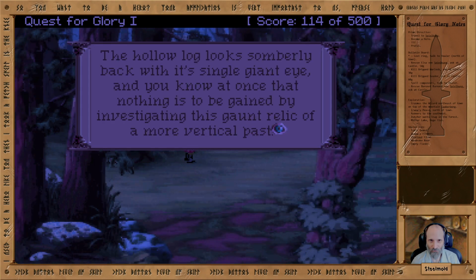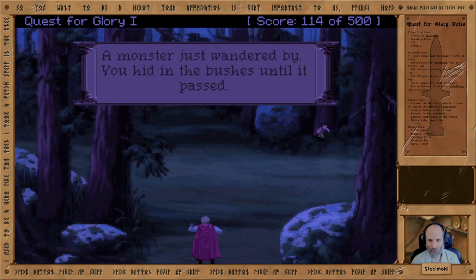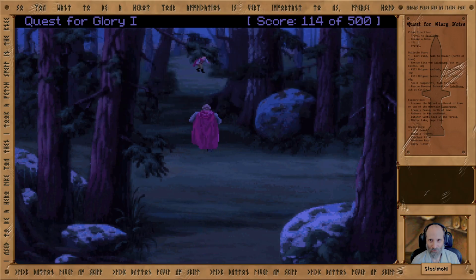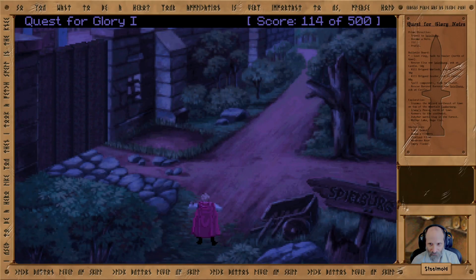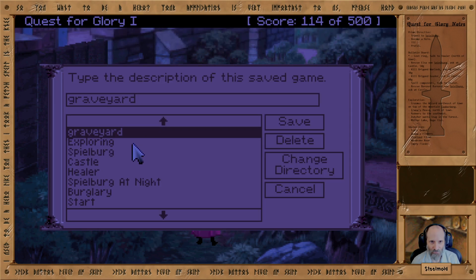The hollow log looks somberly back with its single giant eye, and you know at once that nothing is to be gained by investigating this gaunt relic of a more vertical past. Okay, so you know, it's kind of a rule of RPGs that if there's a hollowed out tree, then there's something in there. It's kind of like how you always have to look behind the waterfall in video games. We need to get to Irana's thingy, right?